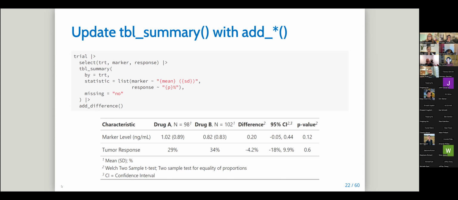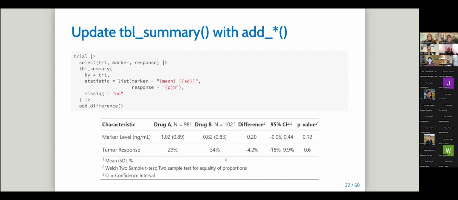We can also add differences if we want to get a table of differences between variables. Sometimes that's something of interest. So in this case, I'm going to look at a continuous variable, which is called marker. It's just some generic biomarker level on the patients in this simulated trial data. And then our response to chemotherapy is my column variable. So you can see that first I am just summarizing this using my table summary by the treatment group, and it takes any other variables that are in this data set and puts them on the rows. So we have tumor response and we have marker level.